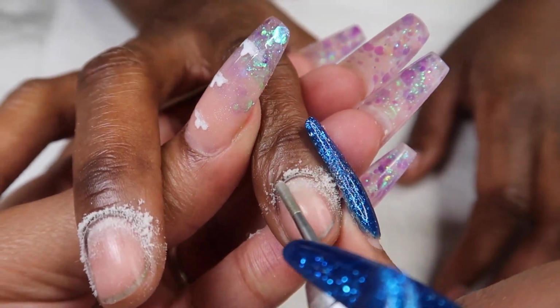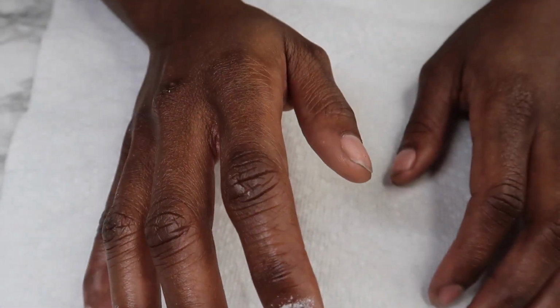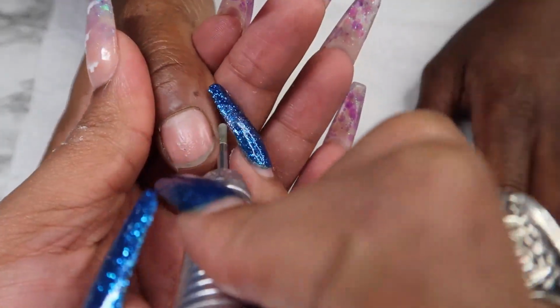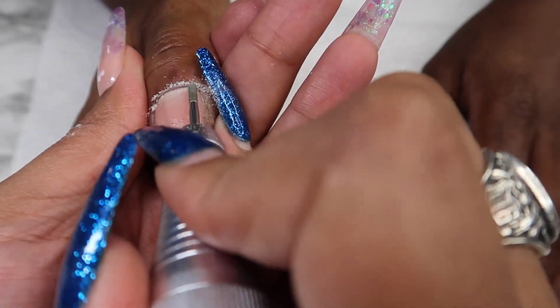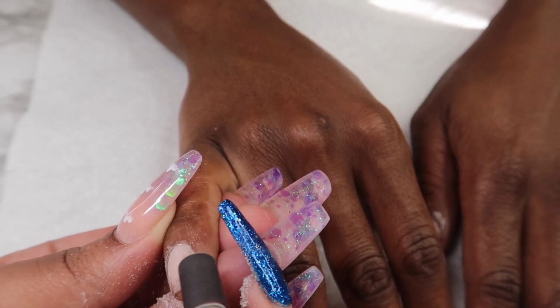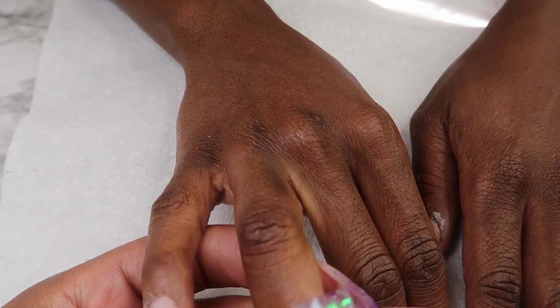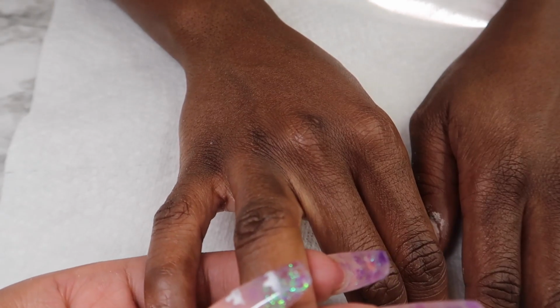And this does a great job of taking all of that dead skin up. And this file, I can't tell if it's my new one or my old one. I think it's my old one. Oh yeah, it is. So this is still my Melody Susie e-file. This is not the new IGEL one that I had, so I will be doing a review on that soon. So right now I'm just going in with this mandrel bit with a sanding band. Lord, y'all, I can't talk today.